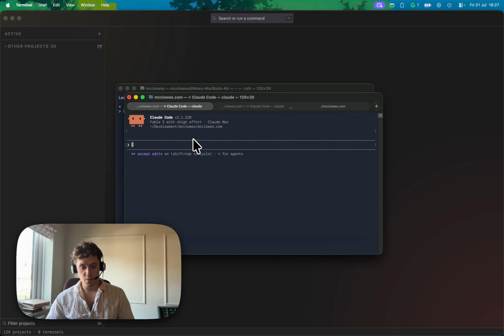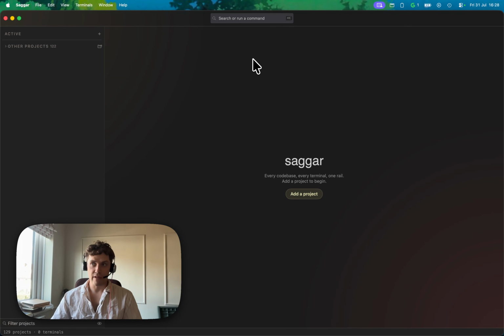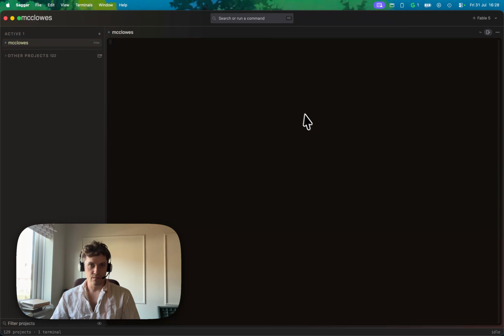And more advanced terminals like Kitty and tmux are good and give you multi-pane layouts and stuff like that. But ultimately, I'm looking for something that is natively agentic, natively quick at the things that I want to do, and built for the kind of workflows that I'm doing every day. So I've been building Saga, that's how it's pronounced, and it's kind of a companion to an IDE I've been working on. And at its core, it's just a terminal application.